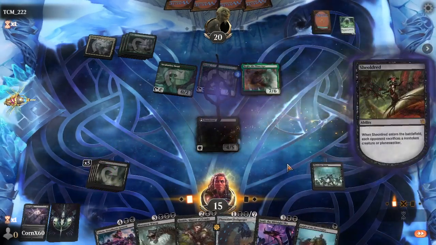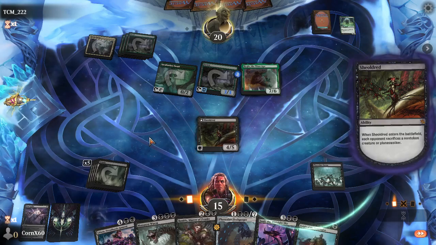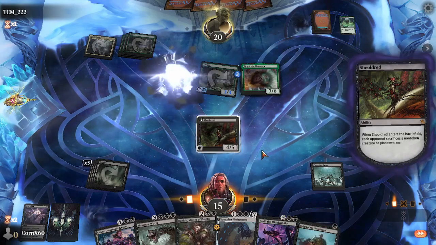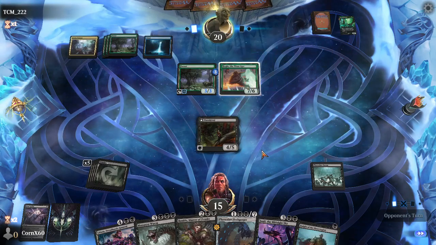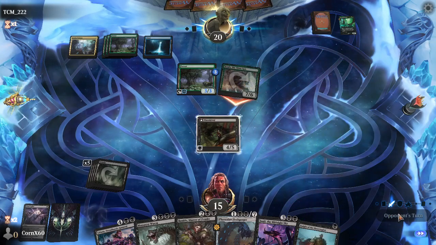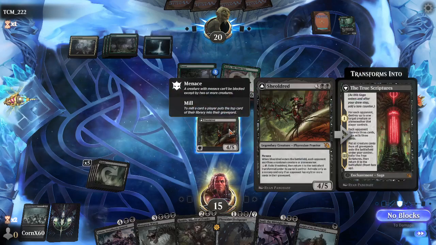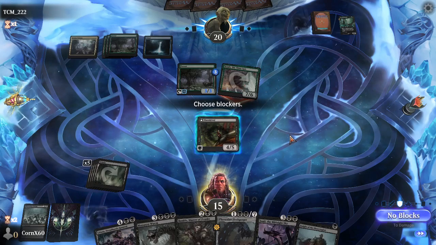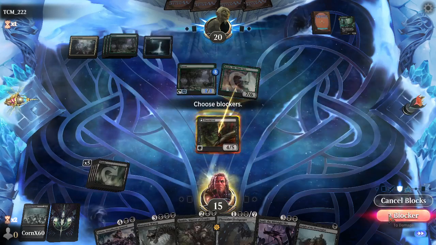Sheoldred. So I should have bottomed the Sheoldred if my top card's a land. That's the choice. That is the choice. Gonna smack me for 7 and kill my Phyrexian Arena. Yeah, ouch. Should I just block? I should probably just block, right? Yeah, let's just block.